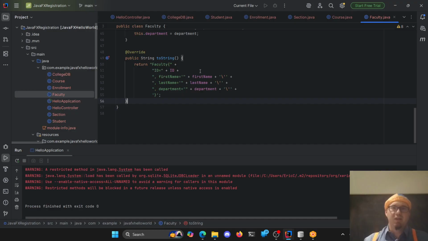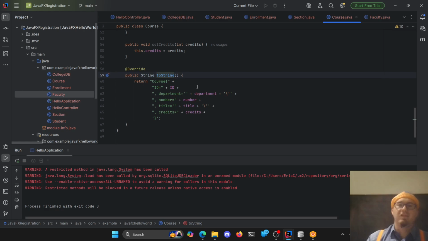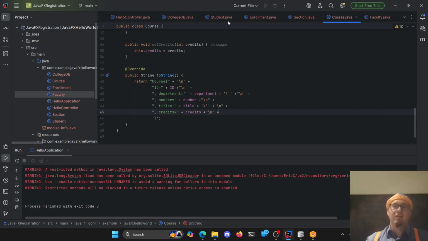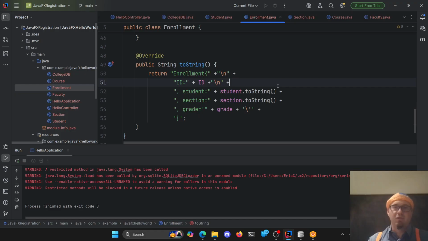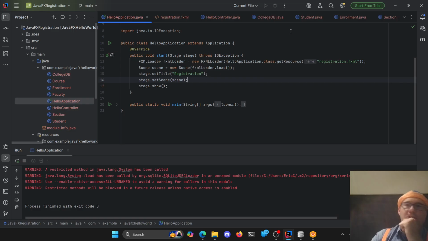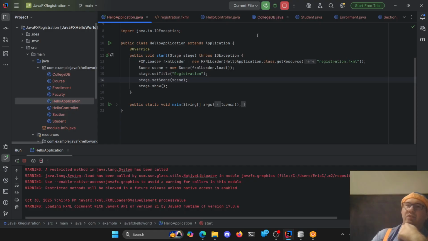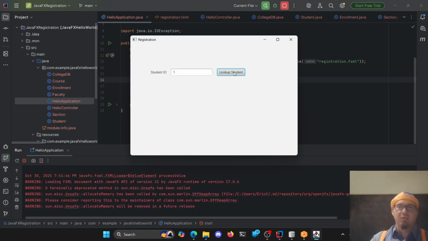I think on faculty, we had one of these. Right? And this is the downside. The auto-generated code is not always exactly what we wanted here, but we can go fix it, right? It gives us a starting point for some of these things. For course, we had some new lines, and I think that's probably where we had them, right? Oh, enrollment, right? We wanted some new lines and new lines and new lines and new lines. That'll look a little bit nicer as we go. Again, it's a starting point. We can go tweak it as we need to. This is just so we can see some information here.